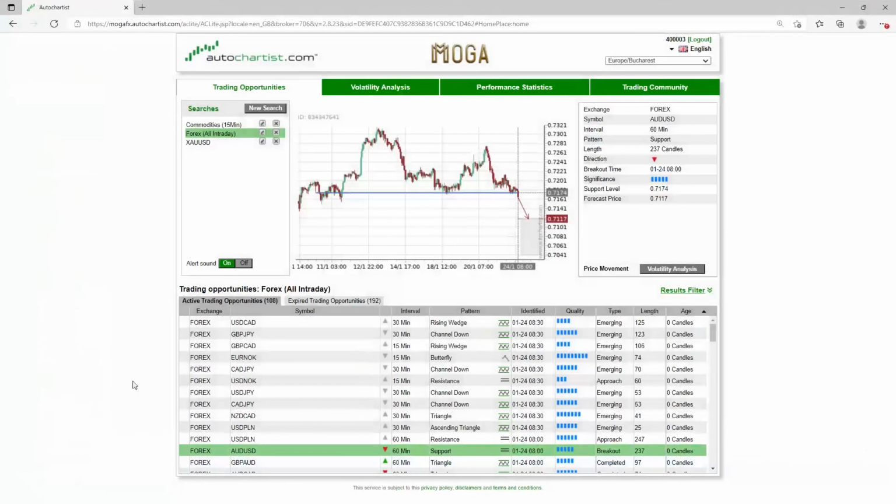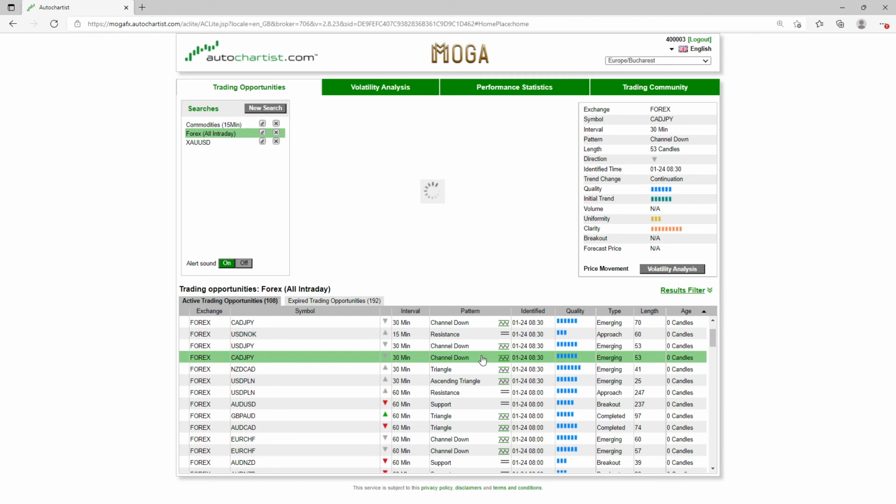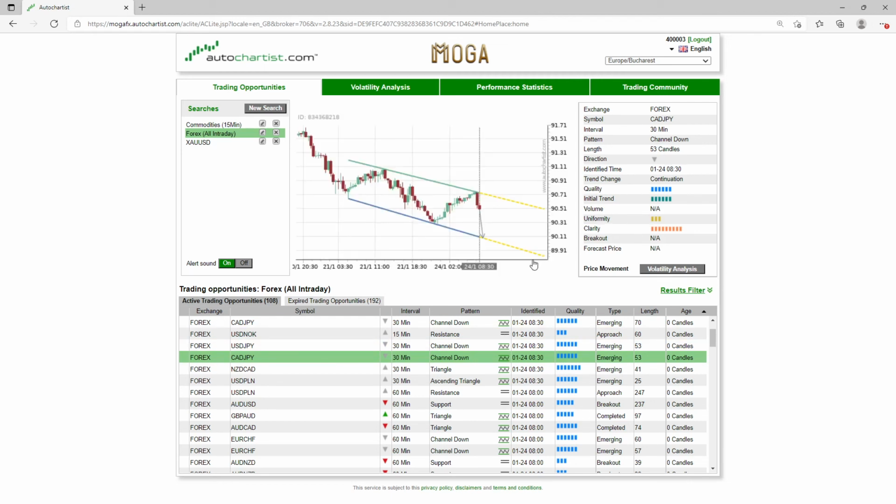Those were the different stop losses that I wanted to show you guys, and we actually checked the different analysis, the different patterns that they have here, right, which are the support, the triangle, resistance, and the channel. The only thing I'm going to show you right now is that once you click on the analysis, right, because this is before you place your order, this is what you want to be checking. Number one is the quality, right?